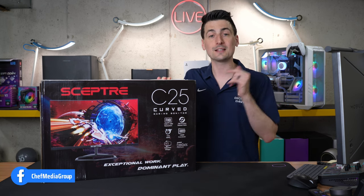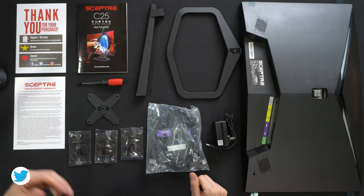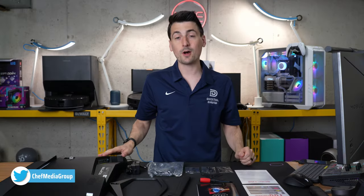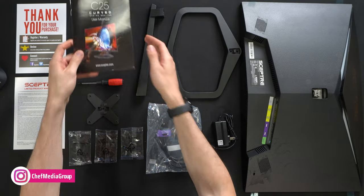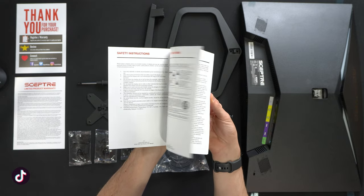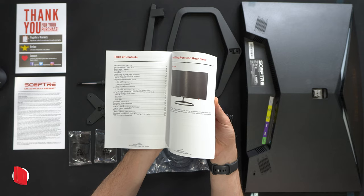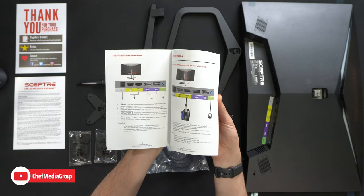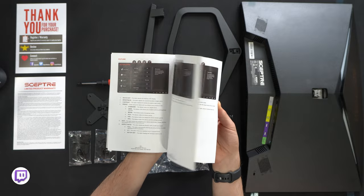Now let's go ahead, let's open it up and look at the contents. Here are all the contents. First up, we have our product literature consisting of our warranty information. This monitor does come with a 1-year warranty, customer service and contact card, as well as a full user guide and manual, walking us through everything we need to know about our new monitor, how to set it up, how to connect to it, how to use it. They spend a lot of time going through all the menu settings, which is very helpful.